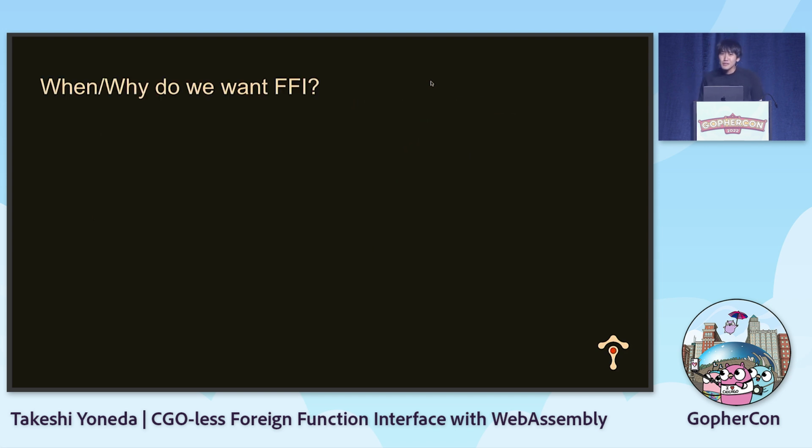But why? Why do we need foreign function interface in the first place? One motivation behind a foreign function interface is that some of the software written in non-Go languages is worth reusing rather than rewriting, right? Maybe you have 1,000 lines of C, then you don't want to rewrite everything from scratch in Go, but rather reuse it, and it's going to save you a lot of hours of time, right?